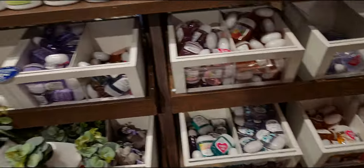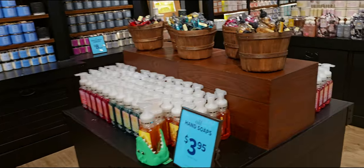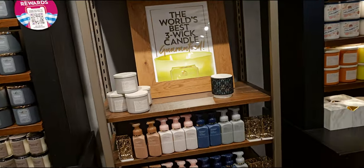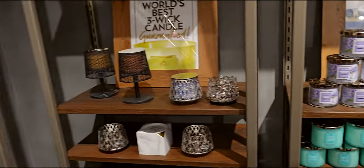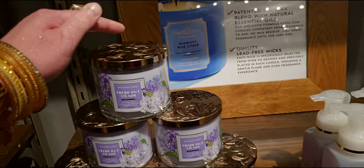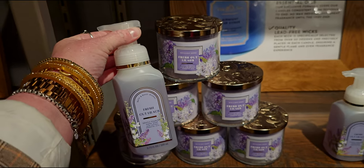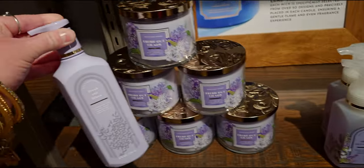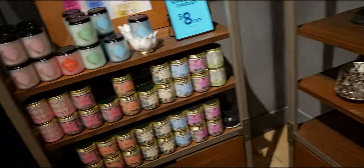Now here we have some more pocket bacs — nothing really new I haven't already shown. $3.95 for these hand soaps. Heading over here, more hand soaps at $3.95 — such a nice selection. More hand soaps and lots of three-wick candles over here. The Mason jar style Fresh Cut Lilacs looks so cute over here — this purple color scheme. They lined up the Fresh Cut Lilacs foaming soap, gel soap, and room spray all together so you can see how they all make a complete matching package. They look so cute as a gift together — candle and soap — and even the room spray. I love the ombré effect.